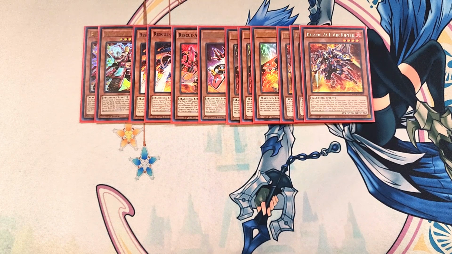It also has a pretty cool ability that when your opponent activates a monster effect on the field, quick effect, you can tribute this card from your hand or face-up from the field to special summon a Rescue Ace monster from your hand, which is a really good ability to instantly get a card on the field.